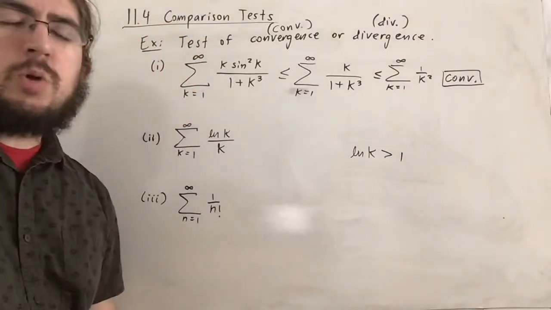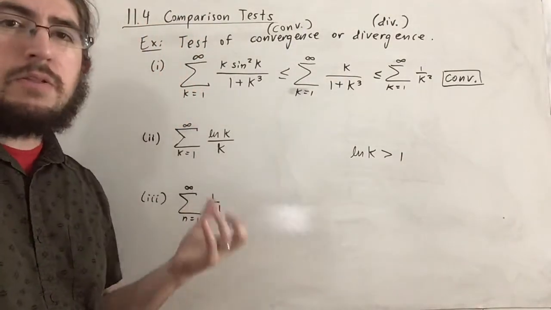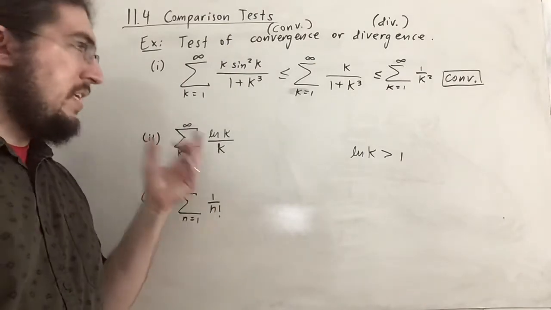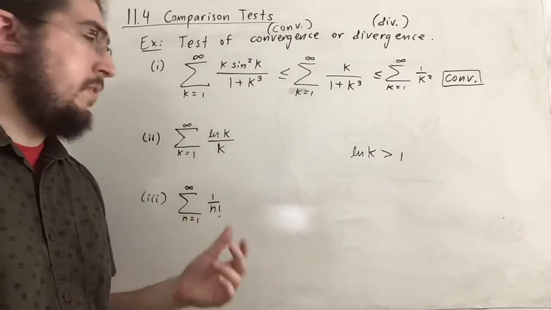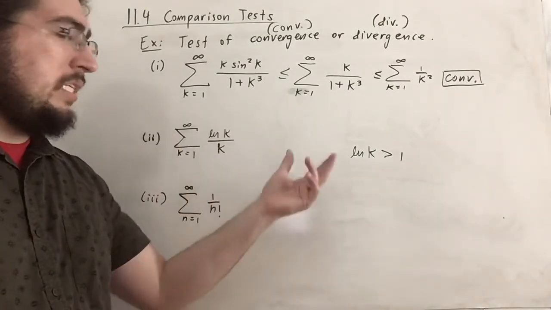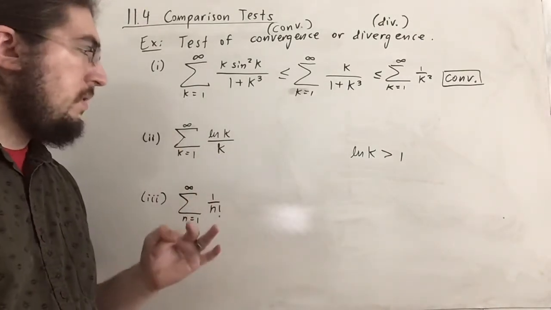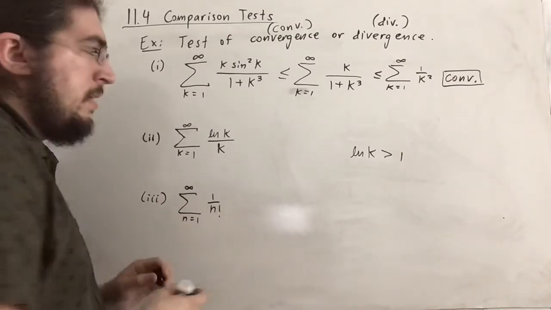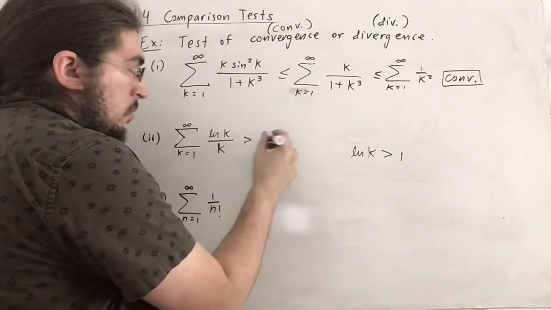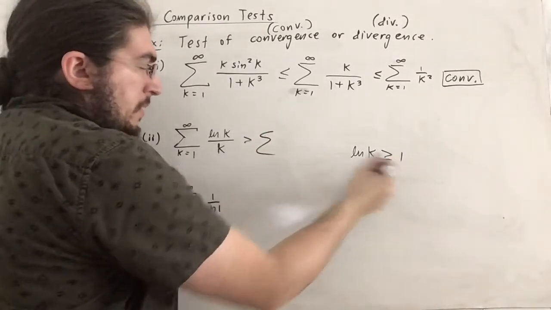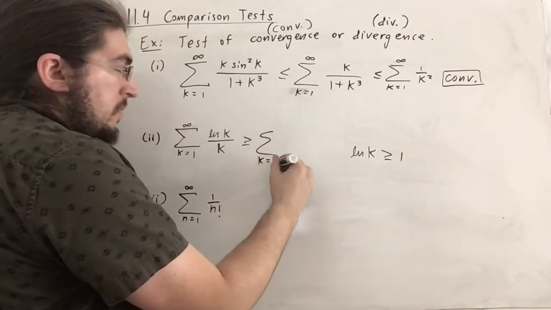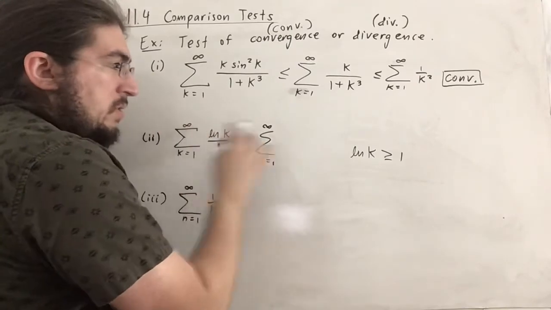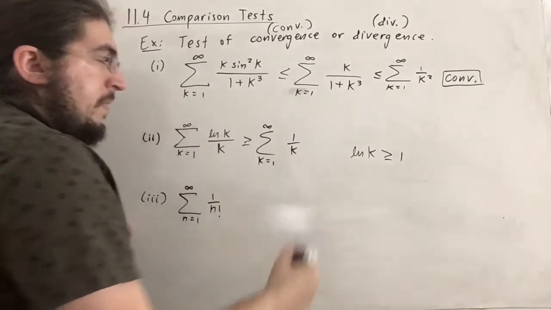And in fact, you can try to plug in a few numbers in your calculator just to get an idea if these things converge or diverge, and then you can figure out which is the best inequality to go with. So I want to say that this is bigger than 1. All right. Now with that being said, this will be bigger than, or I guess you could say bigger than or equal to. Doesn't really matter if it's or equal to though. The series from k equals 1 to infinity of replacing this with 1 over k.